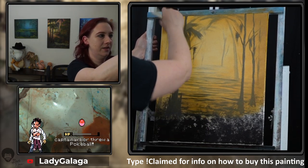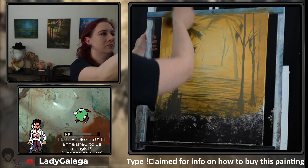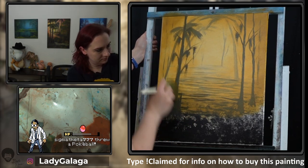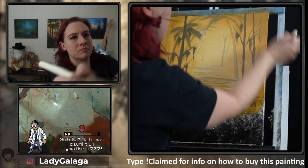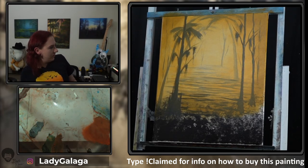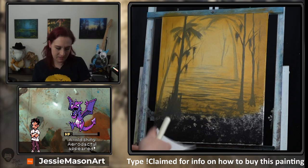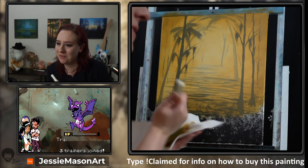It's a little darker over here. Then I'm gonna grab some of this green here, swamp green. And post it in the Discord.